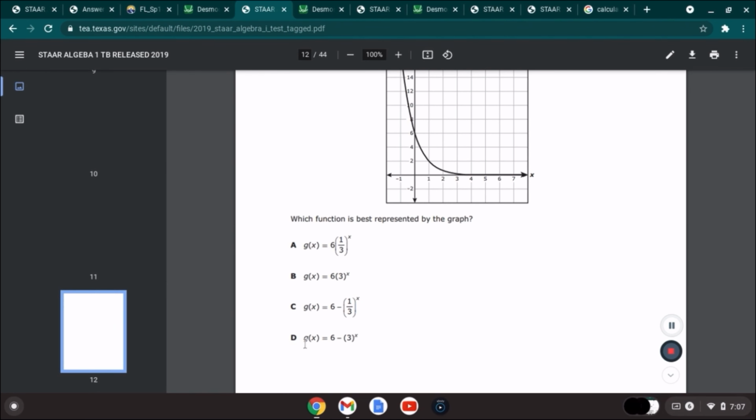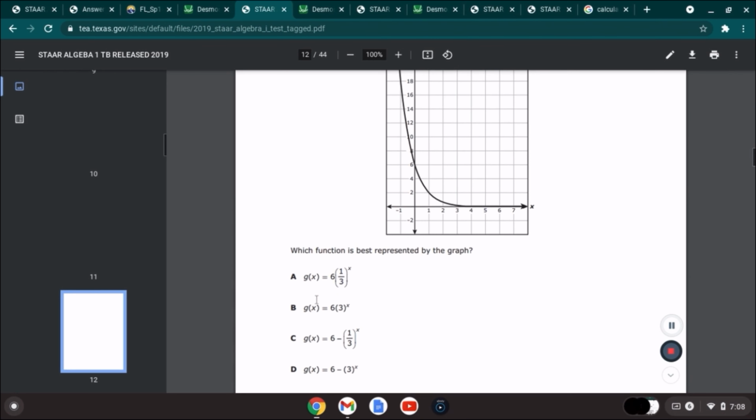So right off the bat, we can eliminate D and we can eliminate B, leaving us with two options. Now, if you're stuck in this situation without a graphing calculator, which is highly unlikely, but if that were the case, you would have to make a 50-50 guess. In this case, I would have chosen A, because look at this, you have a minus right there. If there's a minus, our graph is going to be flipped around. So we can eliminate C. So not even a guess, you would know that your answer is A.